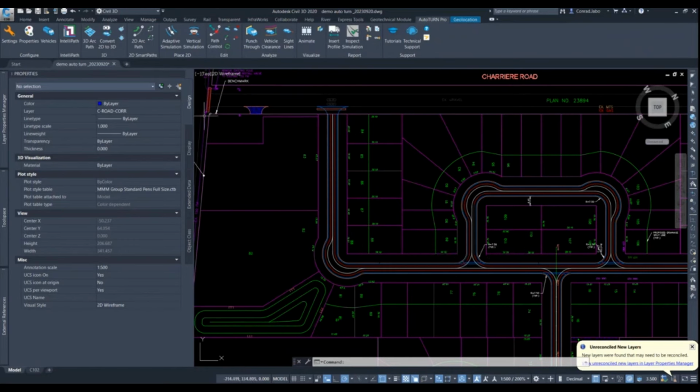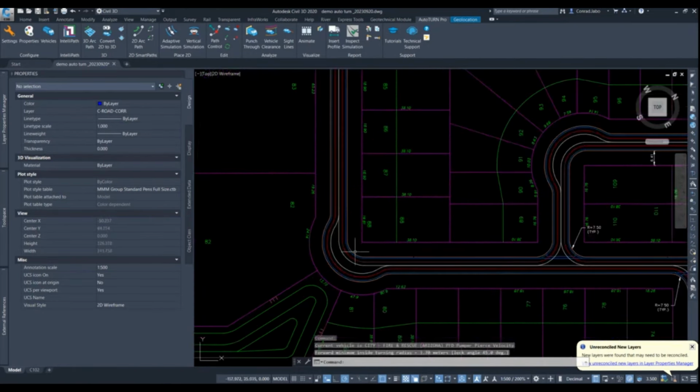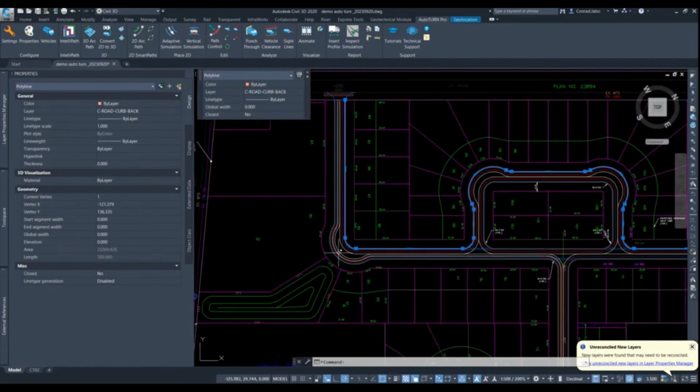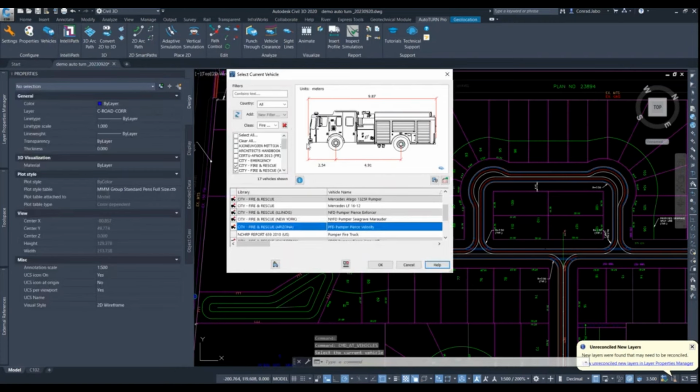You wouldn't expect a loading trailer to go through here. Thus, some of these bends are to a certain radii, which is smaller than the one for commercial development. So in this case, we're going to have the vehicles.